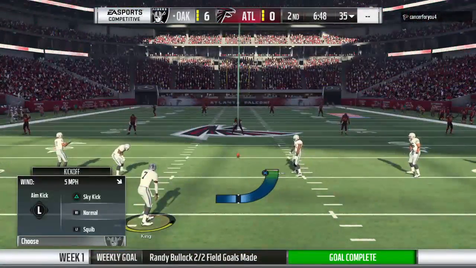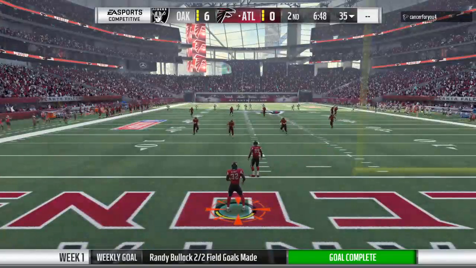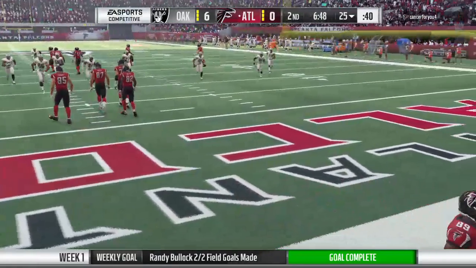So a good kick there, and they wrap up the drive by putting 3 on the board. And you know, let's face it, you're not always going to come away with 6. Defenses in the NFL are just too good, but you've got to come away with something. And there, they get 3.